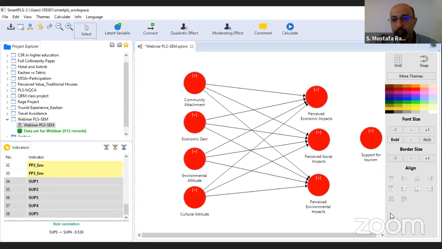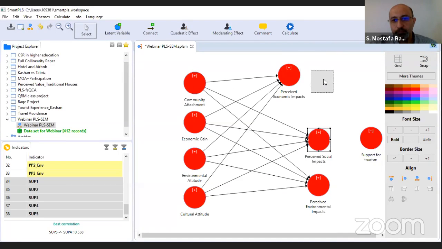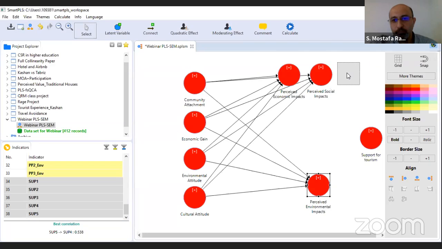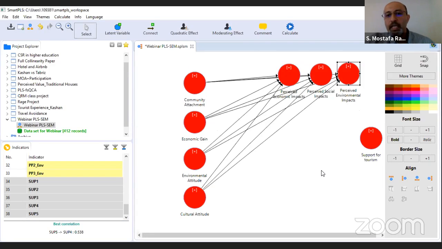Actually, these three constructs are dimensions of perceived value, right?